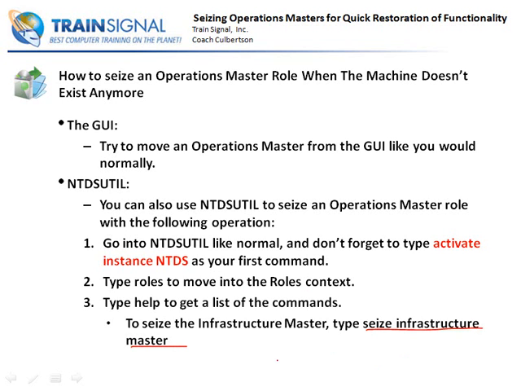One of the reasons why I really like ntdsutil is that most of the commands are not that complex. It's pretty English, and so it's not nearly as crazy as a lot of the other command line tools are. So, we know that NYDC3 is down, so let's bounce on over to NYDC2 and move the infrastructure master over to it initially. Let's see if we can get this done.